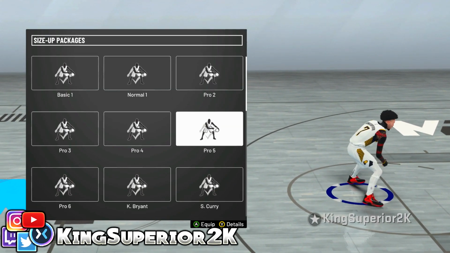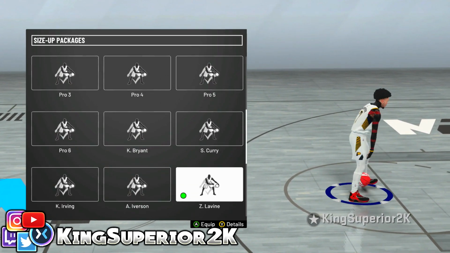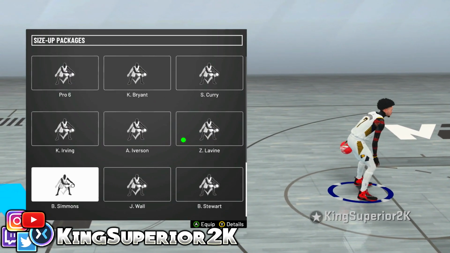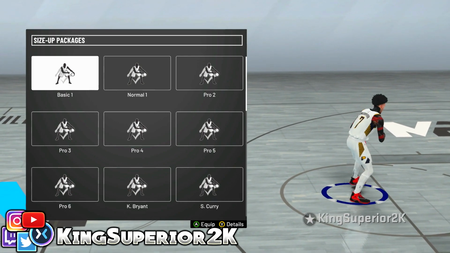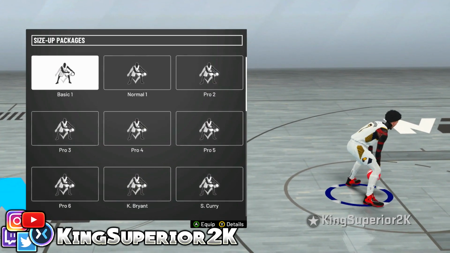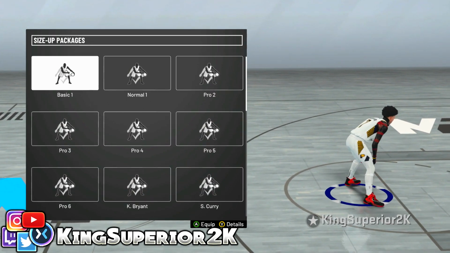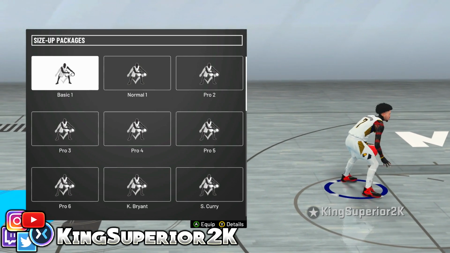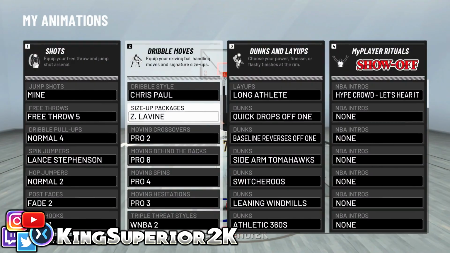Pro 2, Pro 6, Kobe Bryant, Steph Curry, Zach LaVine, Allen Iverson, and Kyrie Irving. All right, now you guys see I have a whole bunch of different size up packages, so I know what I'm talking about. I've been using a bunch of these throughout the year, and I know the ones that are not really good. You know what I'm saying? I have a lot of experience with these size up packages, because you can see I have a lot of them bought, okay? And I have 10 different player builds, so I have other size up packages and other different players, so I know what I'm talking about. I'm gonna go in depth in a bit, but let me continue.